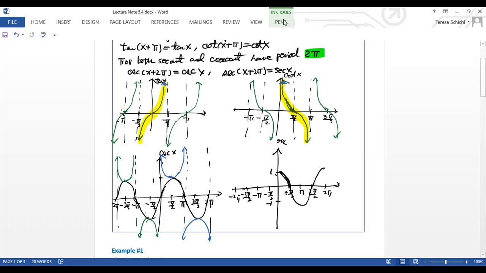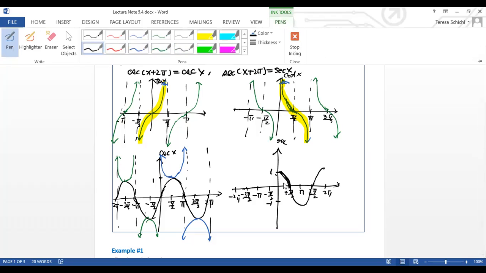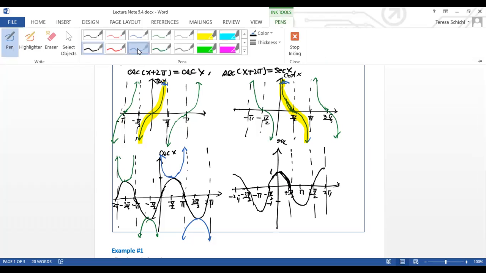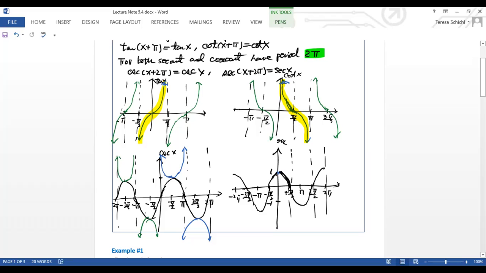Okay, so now let me try to draw this is cosine, I'm sorry. So let me try to draw the secant here. This is a cosine, all right? If you want, you can do more here, right? So this is a cosine. So let's draw the main part for the secant here. It starts here, right? So now this one is going to approach 0, so the secant goes like this. And this one here is flipped down, right? And this one here is going to flip this way, right? So this is the main part of the secant.